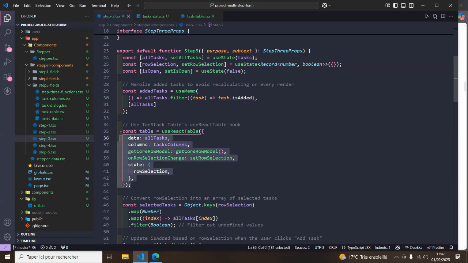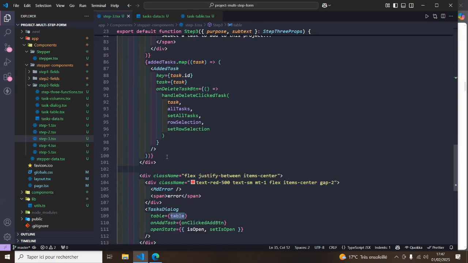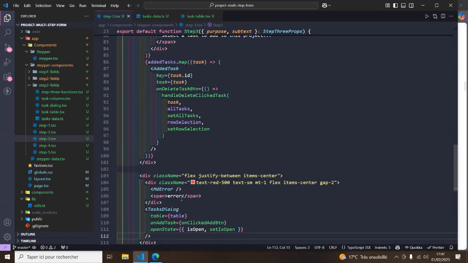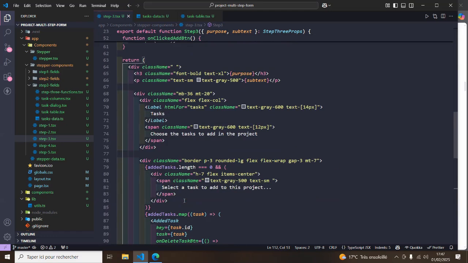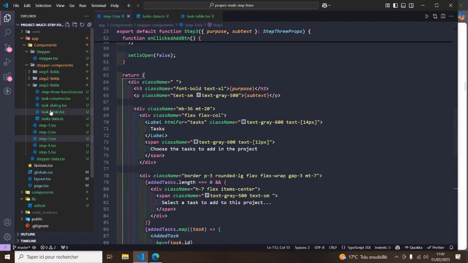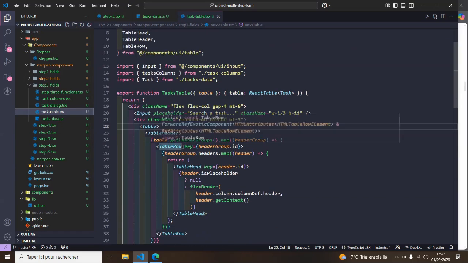So this is our useReactTable, and then we're going to take this table and pass it down. Let me go back to the task table. It is called the task table, so we're going to pass it down to the task table.